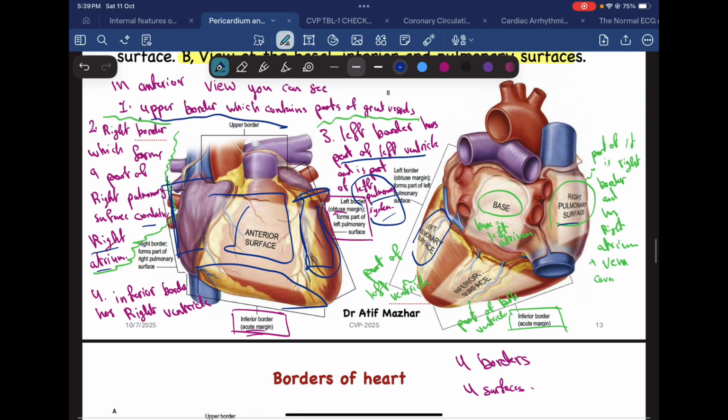Now, there's something called the acute margin and the obtuse margin. Keep in mind that the inferior one is always going to be acute and the left one is going to be obtuse. I'm thinking it means that the left border takes bigger than normal, and the inferior border takes smaller than normal, as in margin. But we're not required to know what that means, just know that the left border is the obtuse margin and the inferior border is the acute margin.